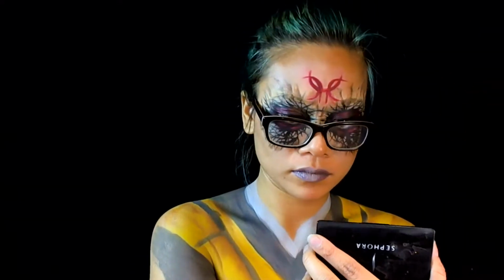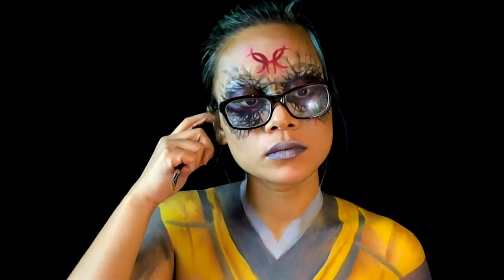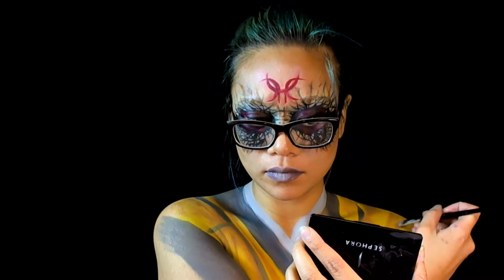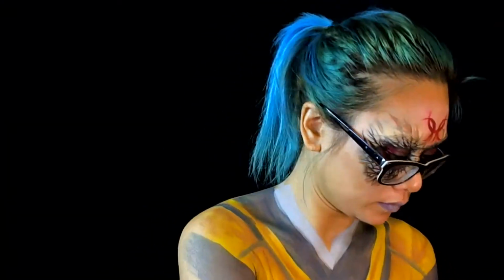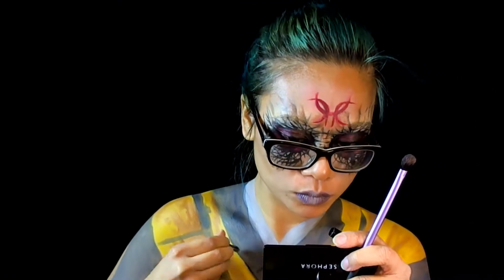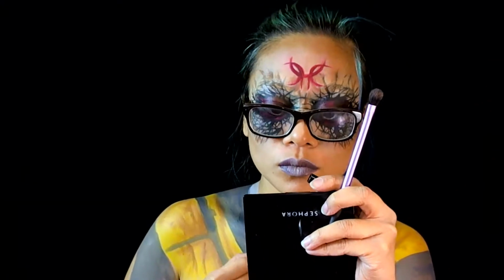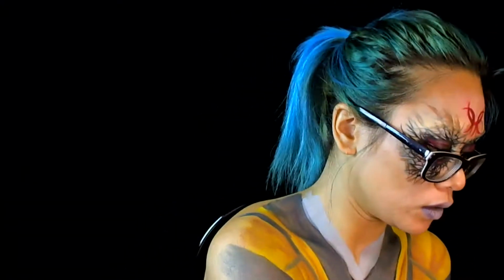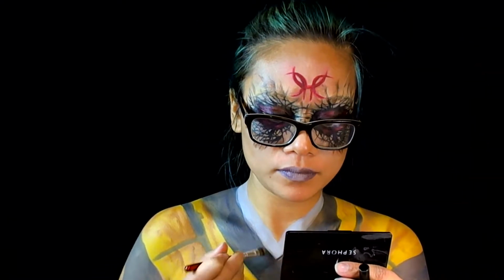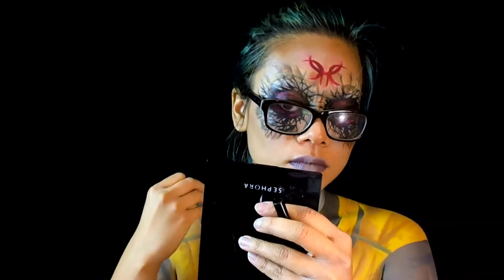I cannot stress enough for this look, it is all attention to detail. The more details you add, the better your look's gonna be. Now with that same black eyeliner from NYX, I'm gonna go and outline the costume. Sorry, I know this part's a little difficult to see. I'm also using a brush to kind of smudge in some shadow.